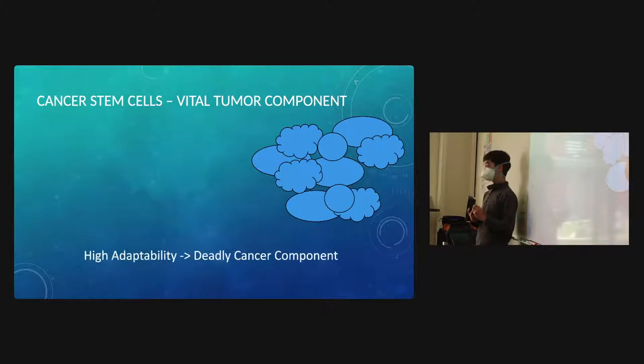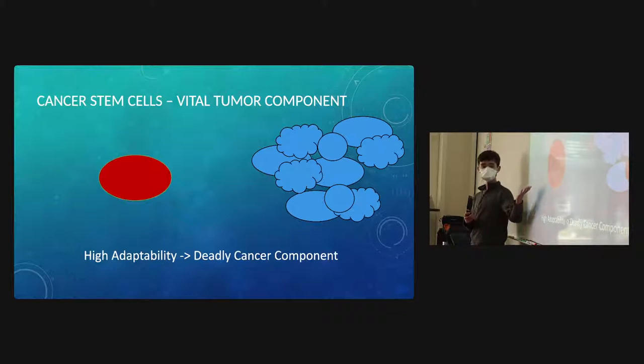And cancer stem cells have some really nasty properties, one of which is that they are extremely adaptable. And this extreme adaptability makes them a deadly component of cancer. So let's use a visual to look at how this works. Here is a cancer stem cell. It is living in this tumor, and this tumor is growing, and it is fighting your immune system. And so every now and then, the tumor is going to need different kinds of cells in order to continue to grow. Or your immune system is going to be able to kill some of these, let's say, the cloud cells, so you need to replenish more of them.